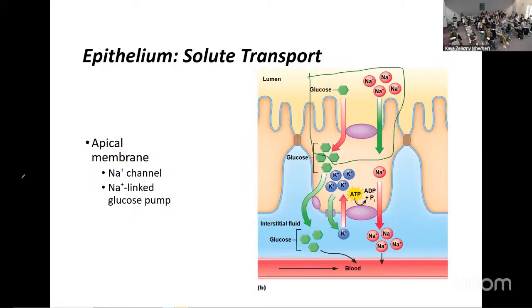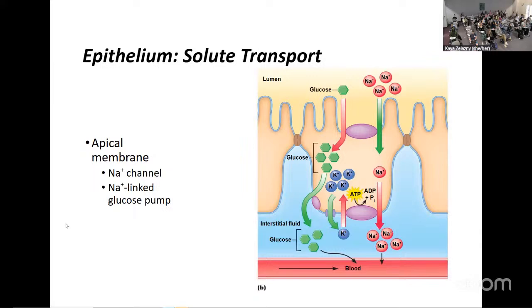So we don't directly see ATP, but we did just walk through how ATP was involved in this. Our first step would have been depleting the inside of the cell of sodium by pushing it out the other side. So we set up this sodium gradient by making the inside of the cell super low in sodium. If we're thinking about active transport in that one-two step way, step one was to set up the sodium gradient with this pump on the basolateral membrane, and then step two, secondary active transport, use that pump at the top to bring in glucose, using that sodium gradient.